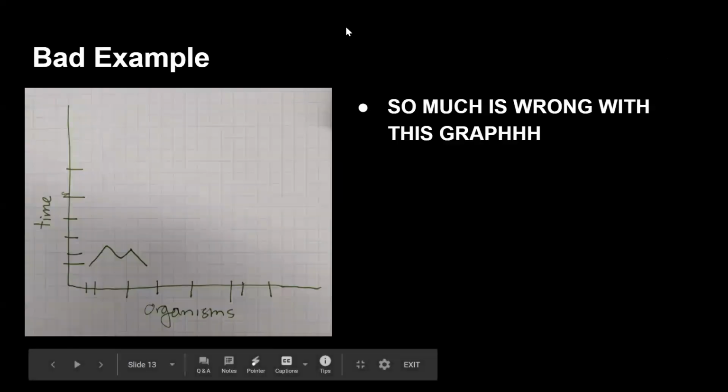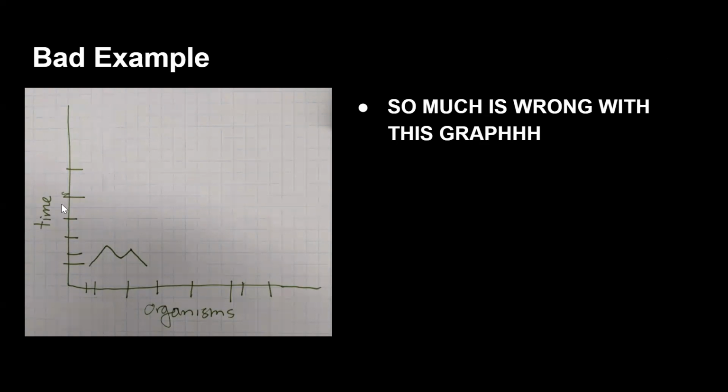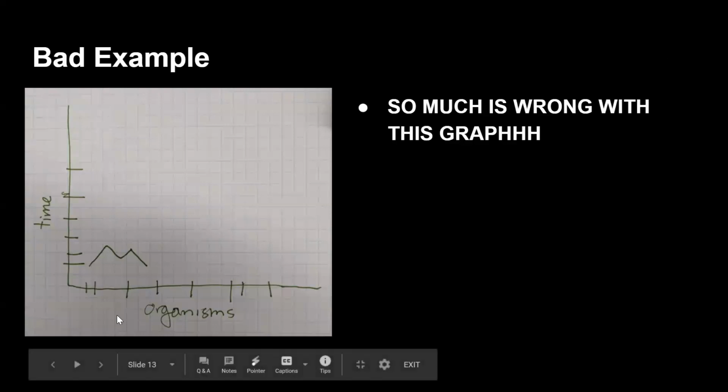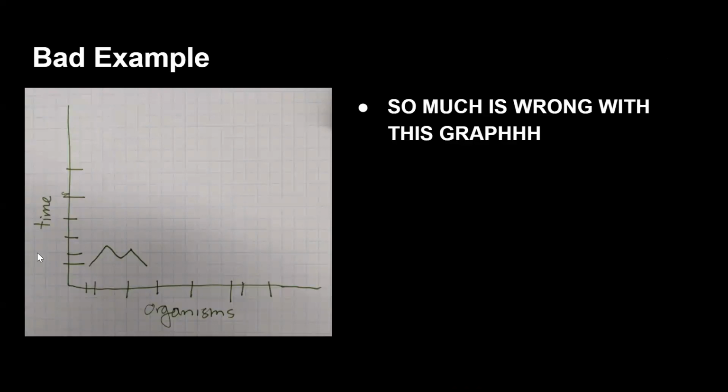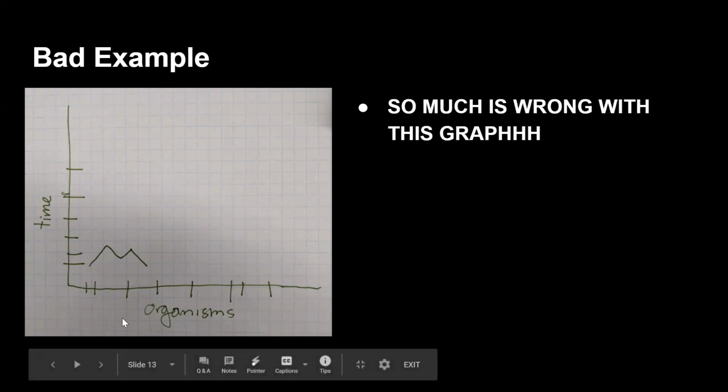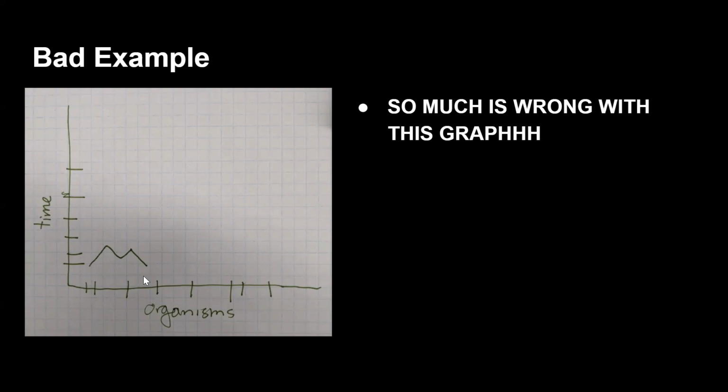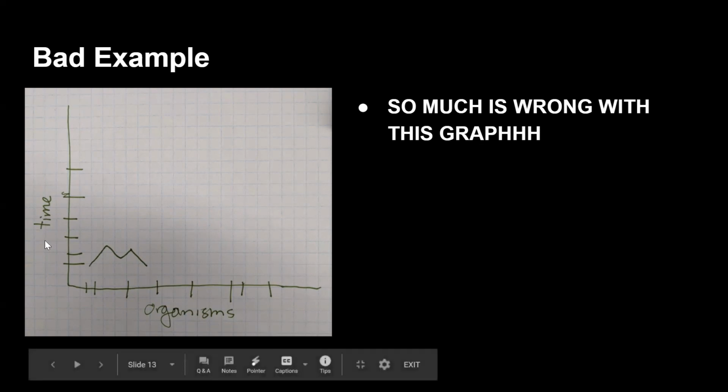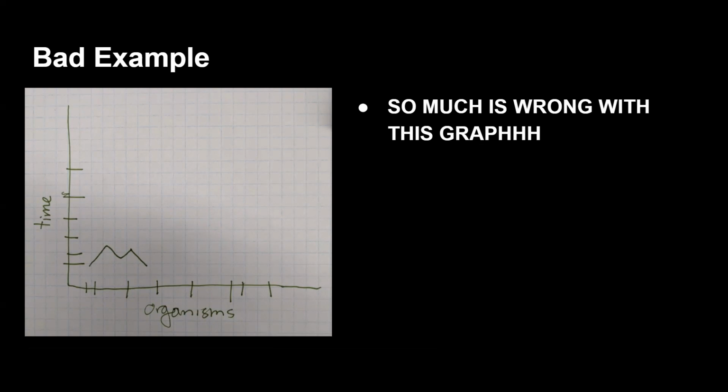Here's a bad example of a graph. I have received so many graphs that are very similar to this. This scale is not even. The scale is not even labeled. Time is in the wrong place. Time never goes on the y-axis because time is never a dependent variable. Time is independent, so that is always going to go on the x-axis. The graph is tiny and smushed in the corner, so the scale, whatever it was, is inappropriate. Organisms over time, organisms where? I don't know. So if I had received this graph, I would have given it a 0 because this tells me absolutely nothing.